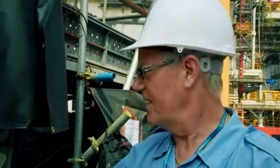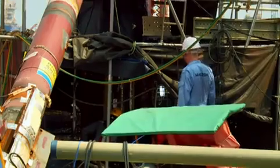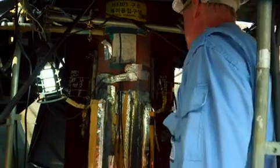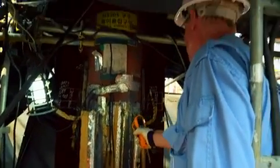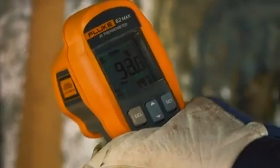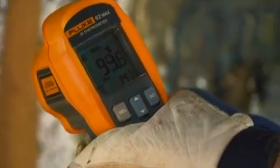It can be a very serious issue if you don't heat up to the temperature. We keep checking, we keep an eye on that all the time. If there's lack of preheating, you can maybe get cracks in this welding. And if you get cracks in the welding, it can all fall apart. It's really, really important. So important that every join has to be double checked. It's not warm enough. It should be 110.